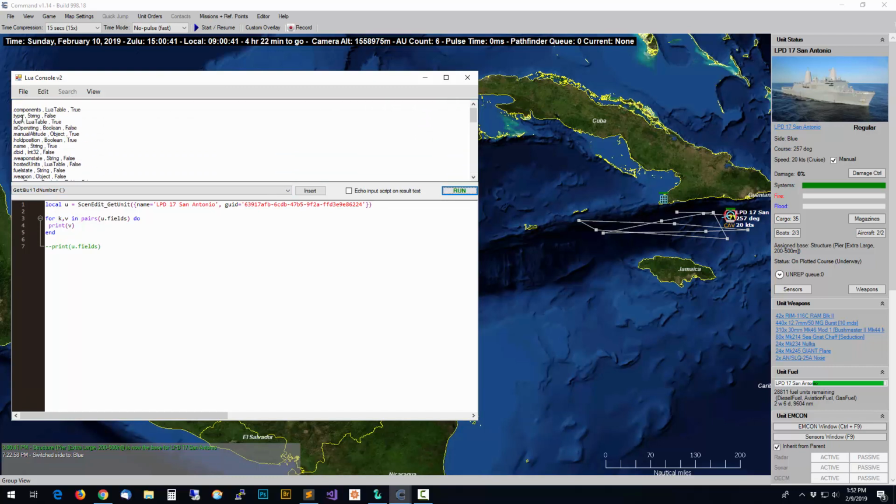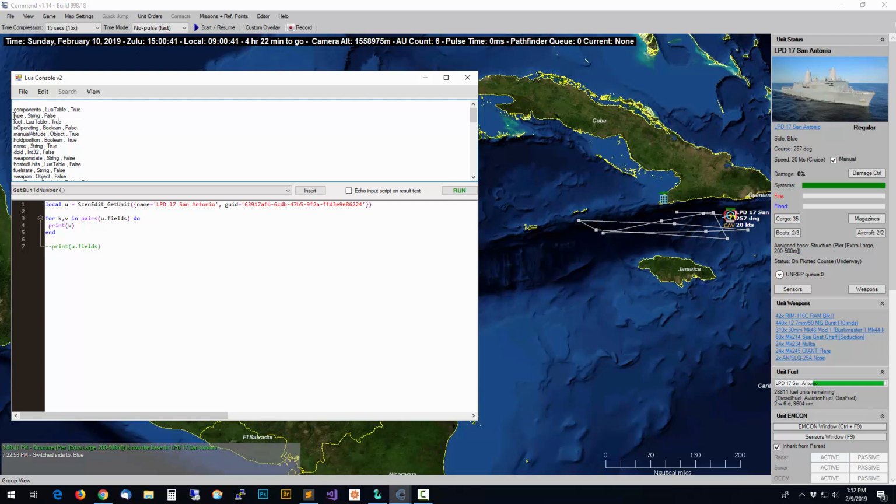You've got components, type, fuel. Some of these things already existed in the other way. Type was one of them. And every one of these has three different parts to it. Components, a Lua table, and it's true. Type, string, and it's false. The false or the true at the end of it is telling you whether or not the data can be manipulated one way or another.